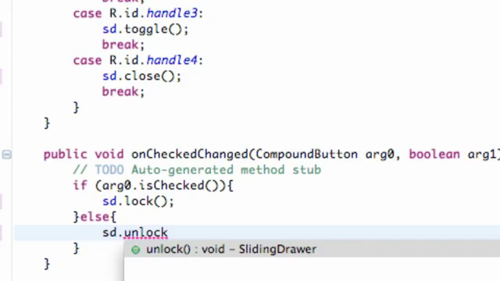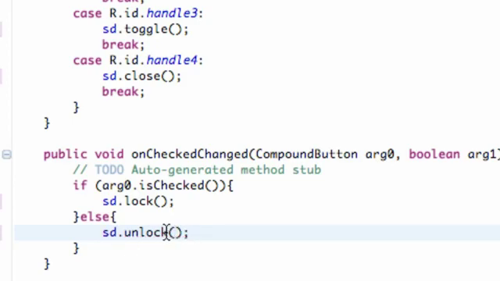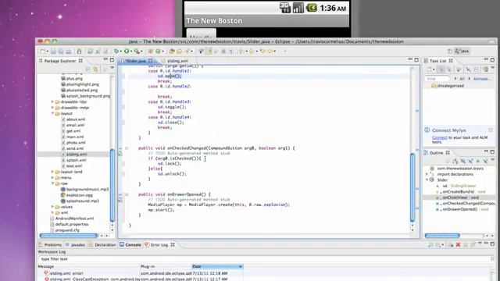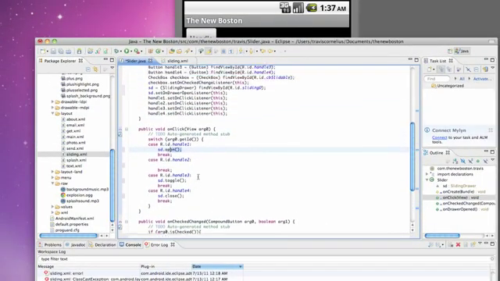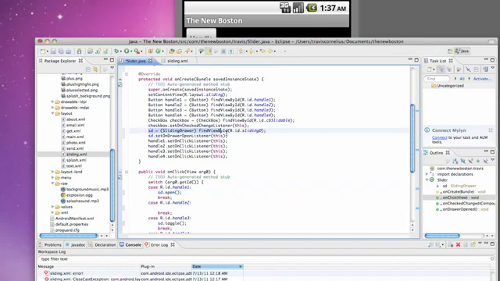I know I'm going kind of quickly, but hopefully by now in the series you guys understand the concepts. I just wanted to show you some of the methods that we can use for the sliding drawer and how they work, not necessarily get into the actual coding, just some of the methods. Again, we just set up our slider and we say on open listener. So let's just check it out, make sure everything works.